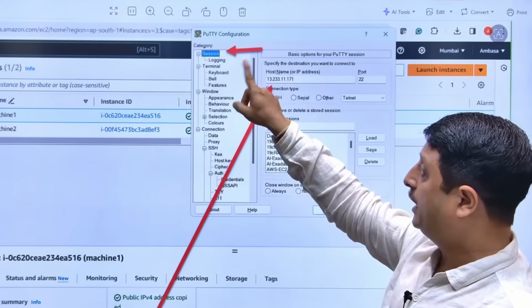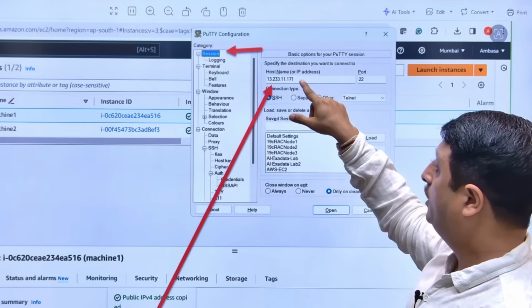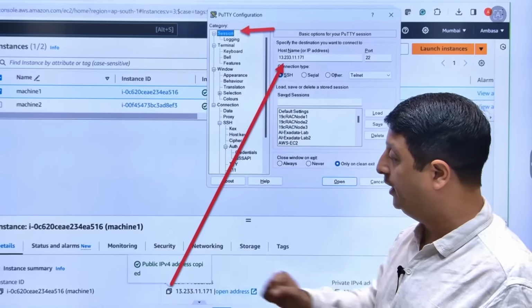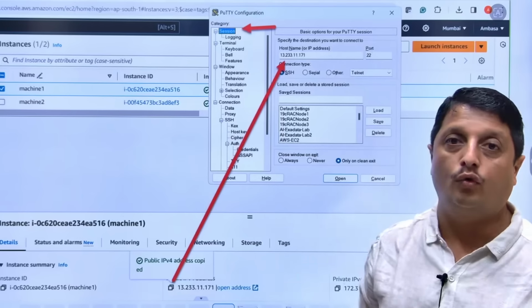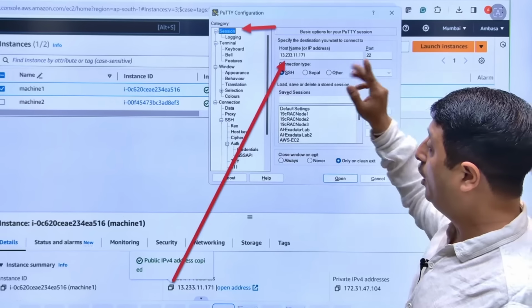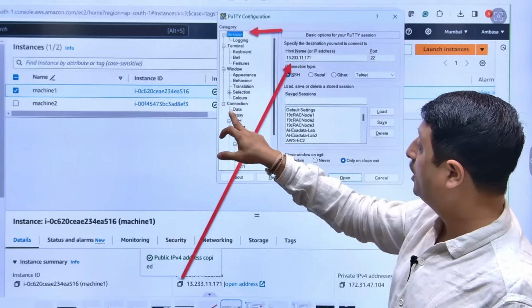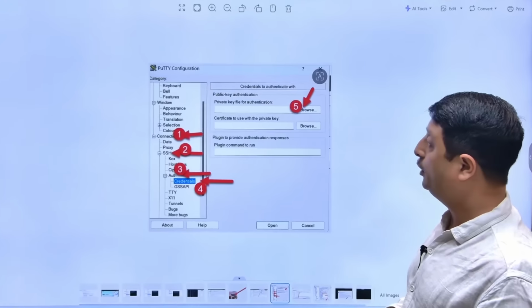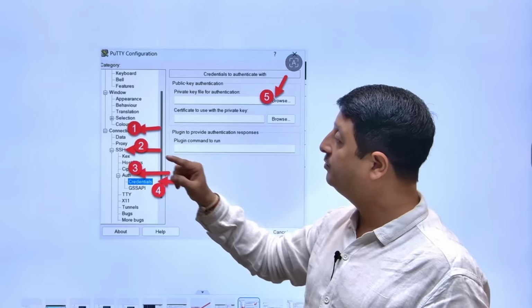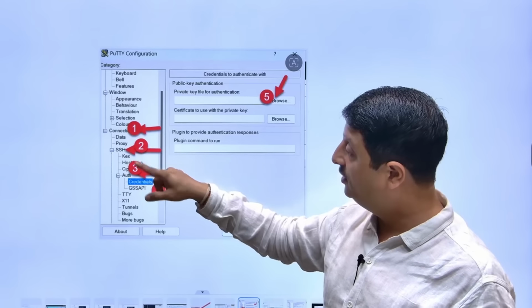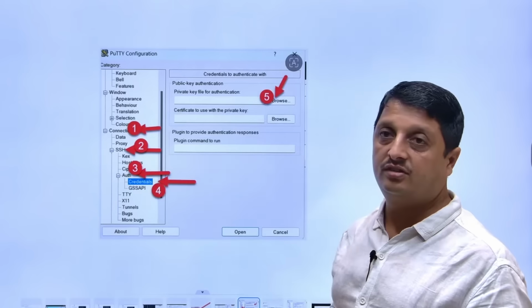In the category session, you specify the IP address that was copied. Keep the port number 22 as it is, and now jump to the next section in the category, the connection section. I need to go to connection, then SSH, then auth and credentials.